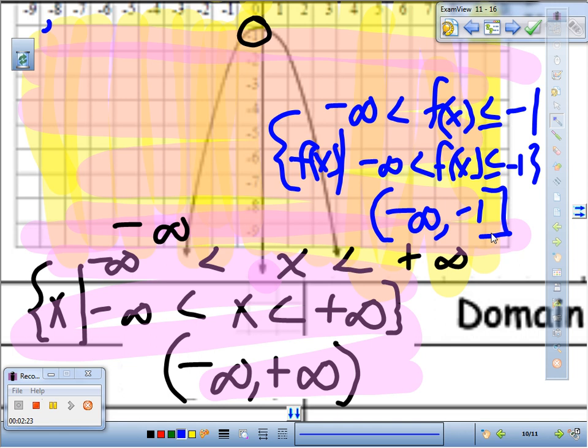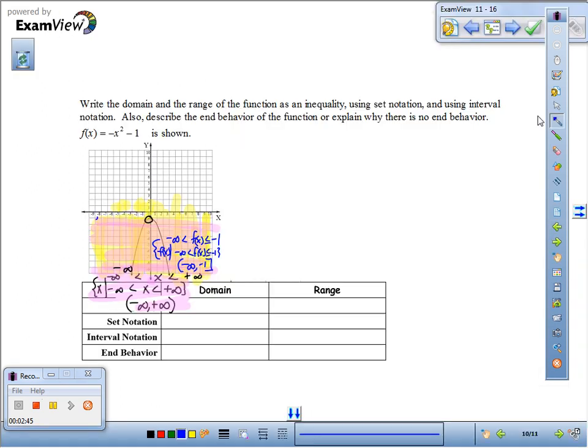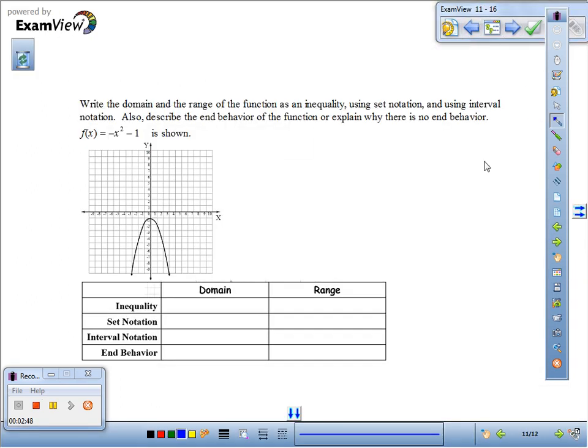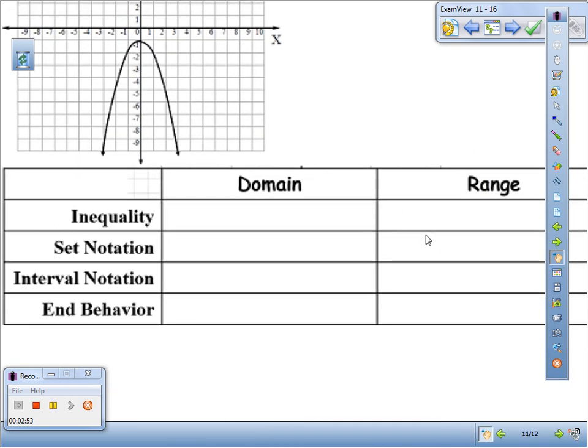End behavior. Look up, please. Here it goes. Writing utensils down, look up to the screen. For end behavior, all they're asking is when you start inputting values for x, what's happening to x, number one, and then what's happening to y on both ends. How many ends does this function have? Two of them. One end on this side and another end on this side. I'm going to start from this side. Okay? Here we go.